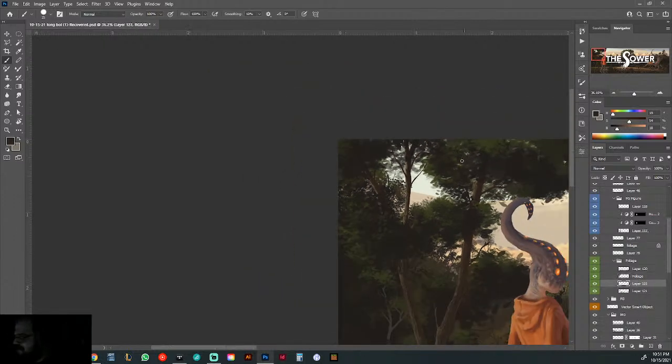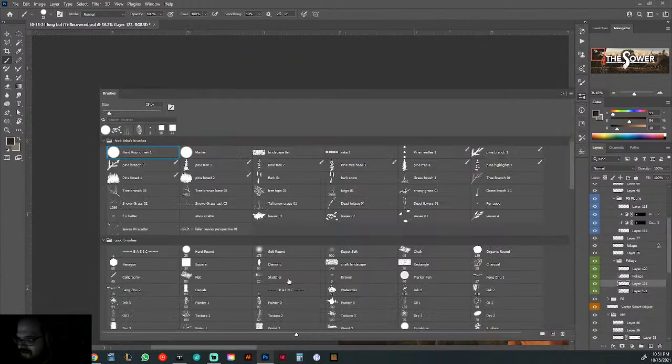Why am I not using these brushes? I made twig brushes. I should totally use them.